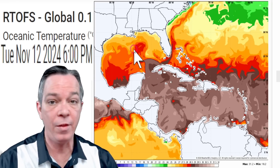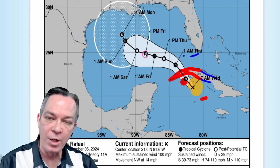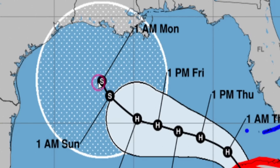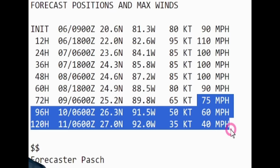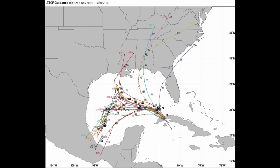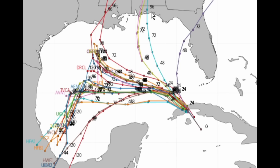Going all the way to the 12th, we still have very warm waters in the Caribbean and in the Gulf of Mexico. The latest National Hurricane Center is showing it will go into the center of the Gulf of Mexico, but it's still going to weaken down. The latest intensity forecast shows that after it becomes a tropical storm it will go down to 60 miles per hour, then 40 miles per hour, and just go away. The latest tropical cyclone forecast path shows it could do some early turns; the majority shows it will be further towards the west at 48 hours.